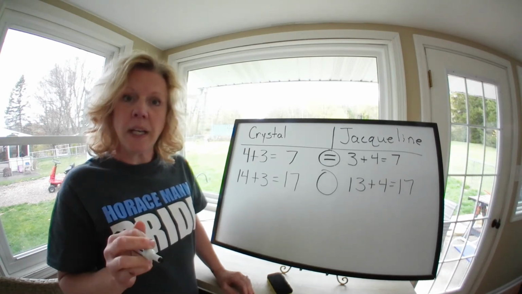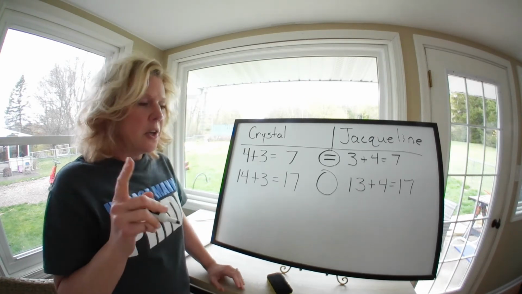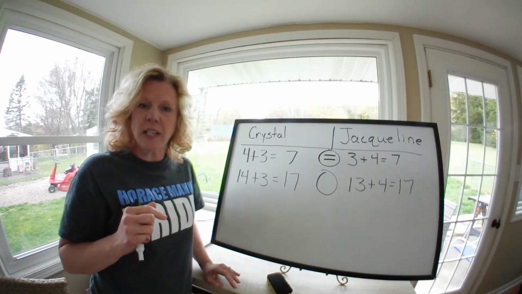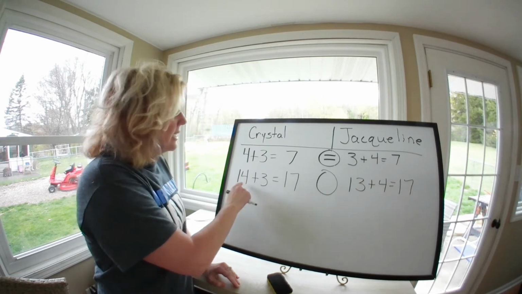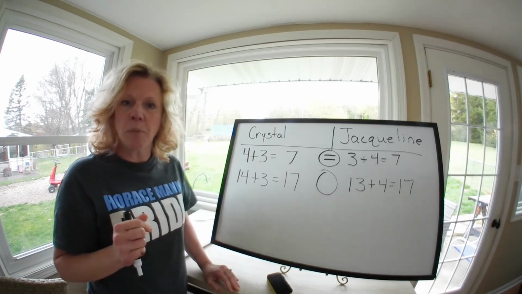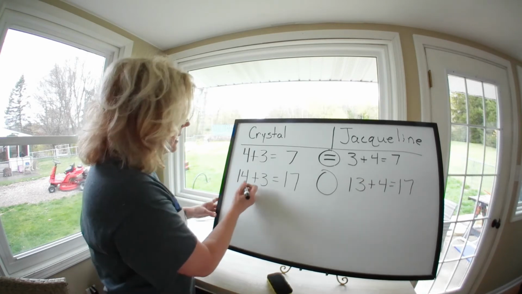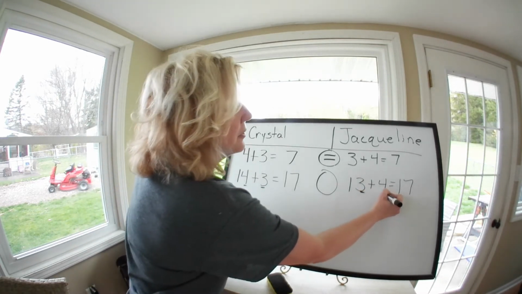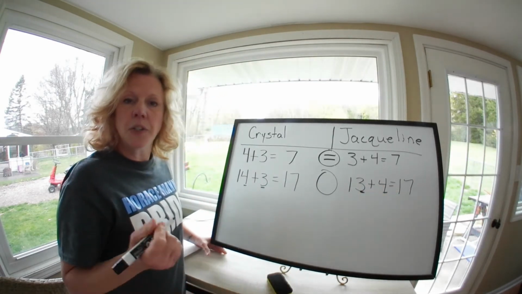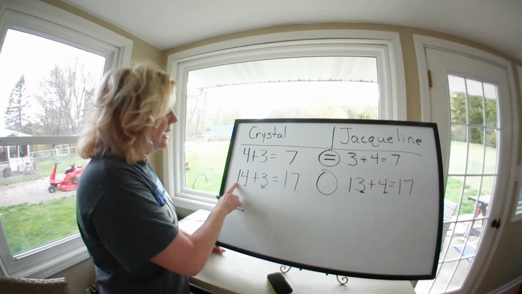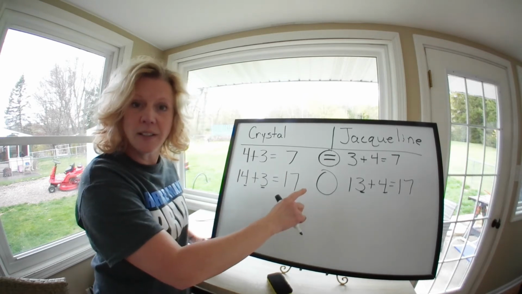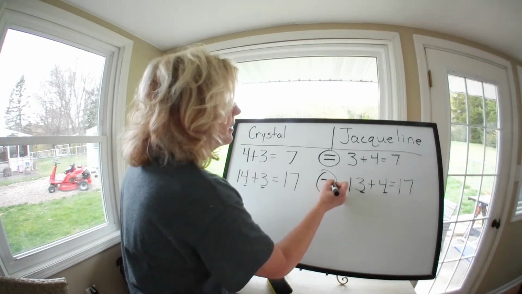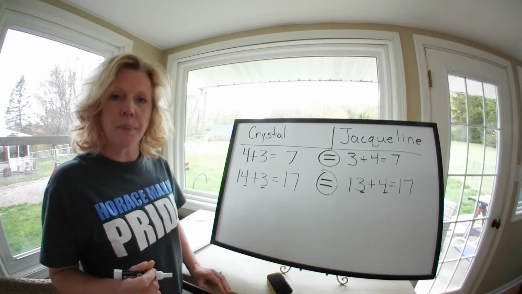If you said yes, you're right. Now watch this. The only thing that's different from the first equal expressions that we did was that we added a 10 in front of the first number. But did our 1's stay the same? I used a 4 and a 3 here, and I used a 4 and a 3 here, okay? So the only thing that was different was I added a 10, but I added it on both sides. So again, it made us balance ourselves out. So we could say again, this one is equal.